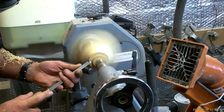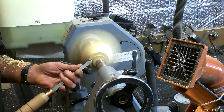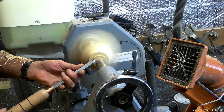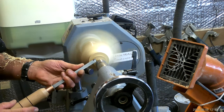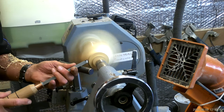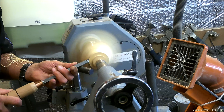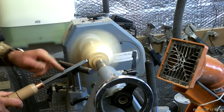Okay, I'm cutting. You can see where center is there. I hope you can see that center. And I am probably half an inch above center, so half an inch to three quarters of an inch. Okay, I'm coming in. I'm on the tip. I'm at 45 degrees. This is pointing straight up.